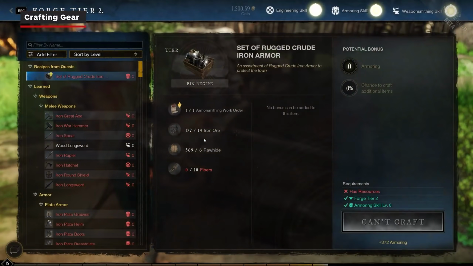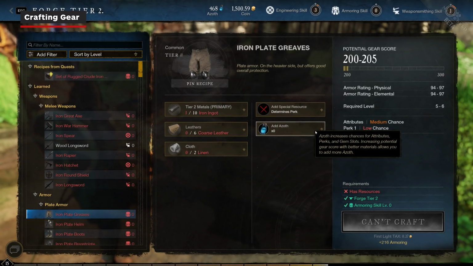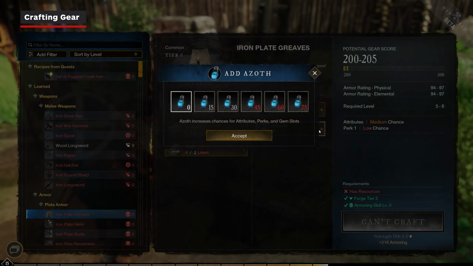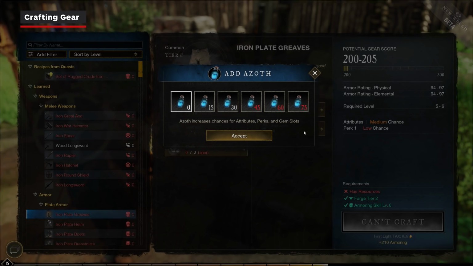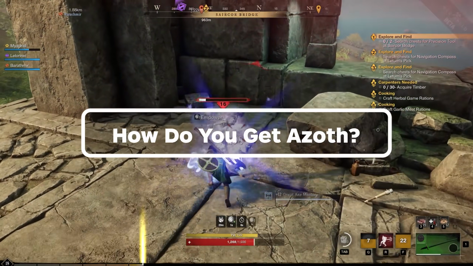And finally, when crafting higher level gear, putting Azoth into the pieces raises its gear score. The more Azoth you put in, the higher your chances of scoring better attributes, perks, and gem slots, so you'll want to have a lot on hand if you can. So how do you get Azoth? Well, right now we only know of 4 ways.